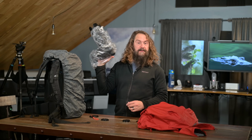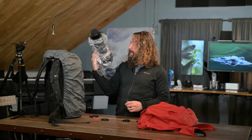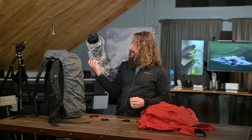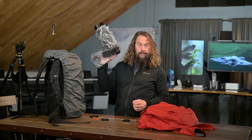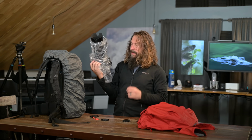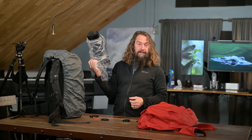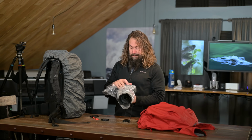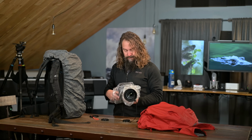All right, these things are disposable. They don't cost that much money. This one's from Rugged. Again, like I said, Optech makes them. I keep a couple dozen of these in the van when I'm on workshops, just in case we hit some kind of a rainy situation with the workshop crew. That way I can hand these out to everybody, and people can keep their gear safe and dry while they're working with it. Okay, so that's that.